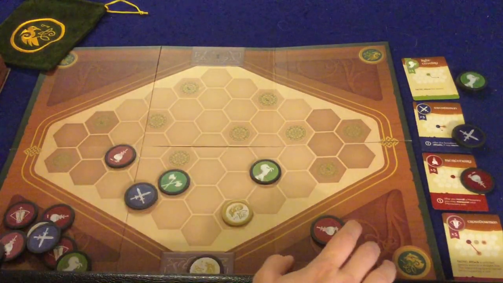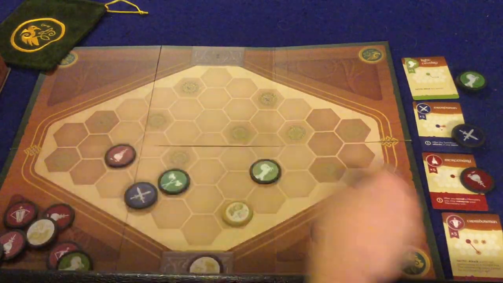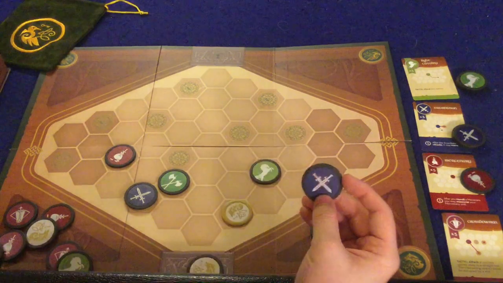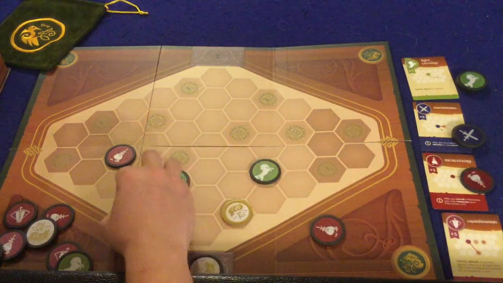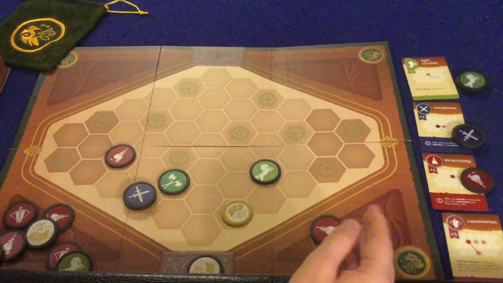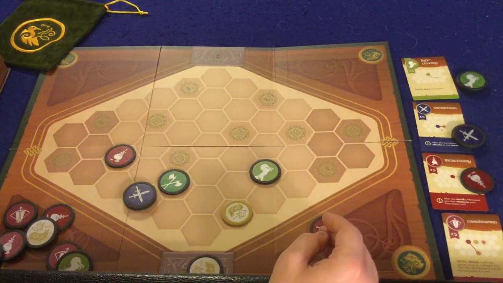Now, how do you get the second chip out there? Well, that's a great thing. The other action you can do is bolster. So if you happen to have a chip of a unit that you have out, then, boom, you can place it on top to make them a little bit more, not stronger, but more resilient. They're not going to die as easily.